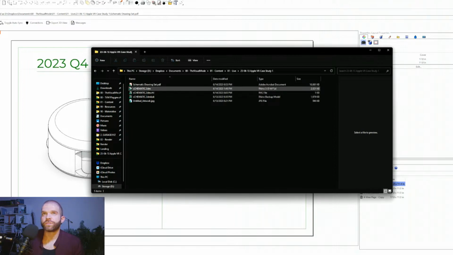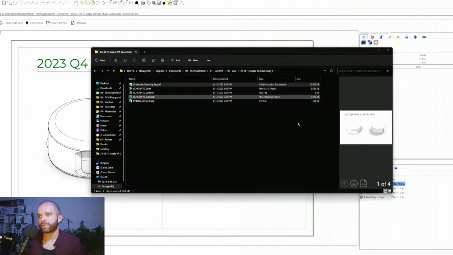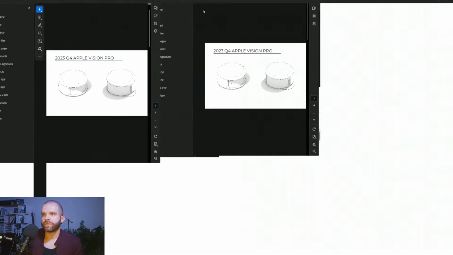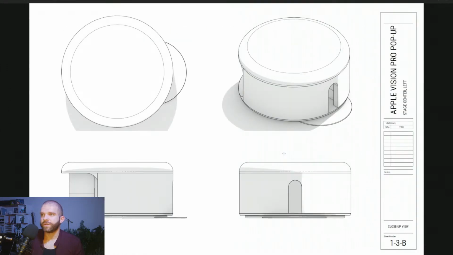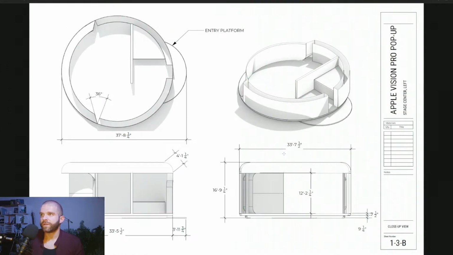We can keep track. Rhino says file successfully saved as the whole directory. Here it is, 10 megabytes. We can double click it and take a look at our PDF, and there it is. We have a PDF sheet laid out from our Rhino model, and it's more visual, right?